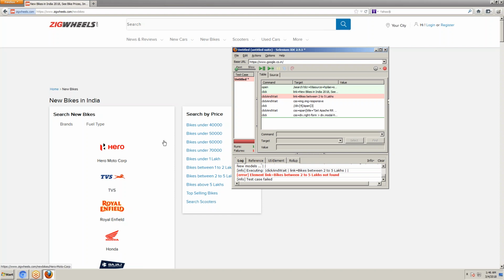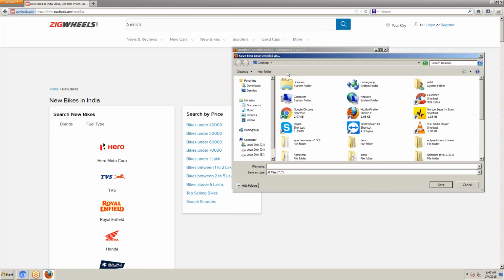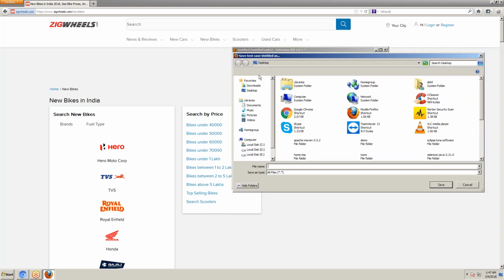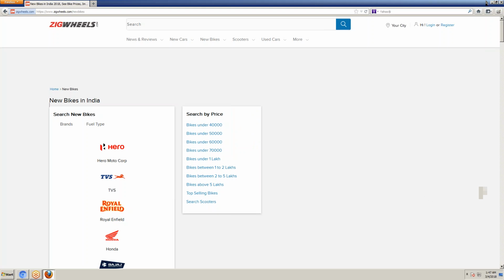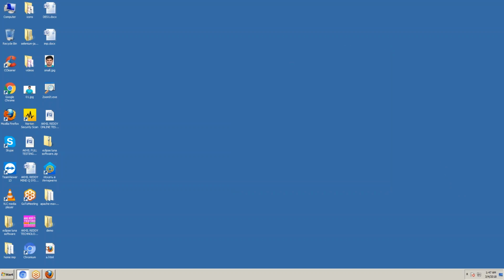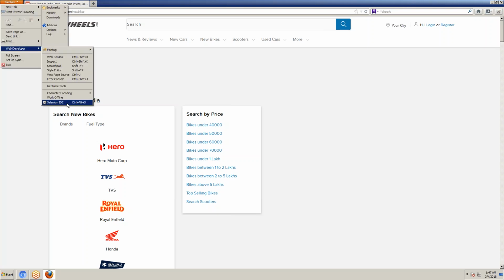Right. I am saving this statement. Save test case. Test case name is A. Save test case as A. Is it saved or not? Save. Right, I'm taking a new window. Close this window. I want to open a new window. I want to work with telugumatrimony.com. So save, web driver, Selenium IDE.